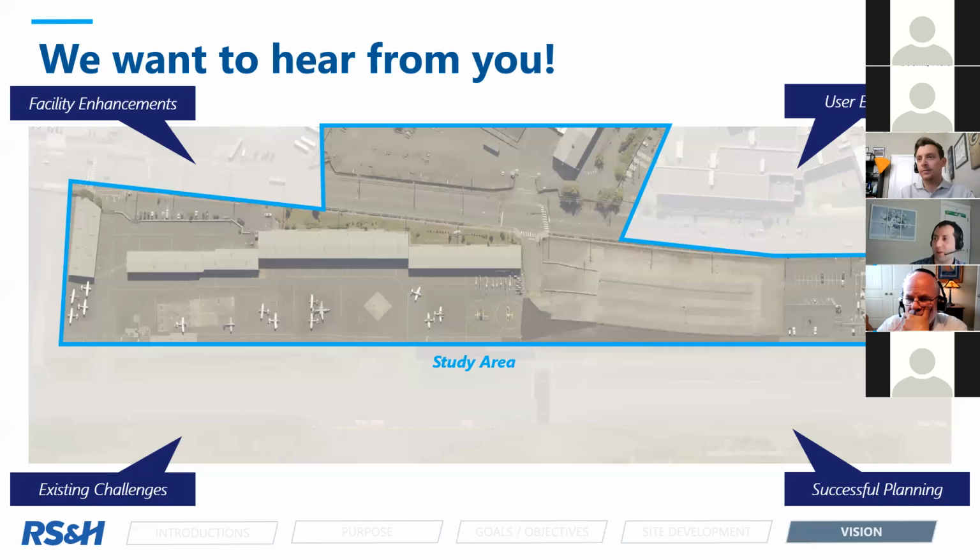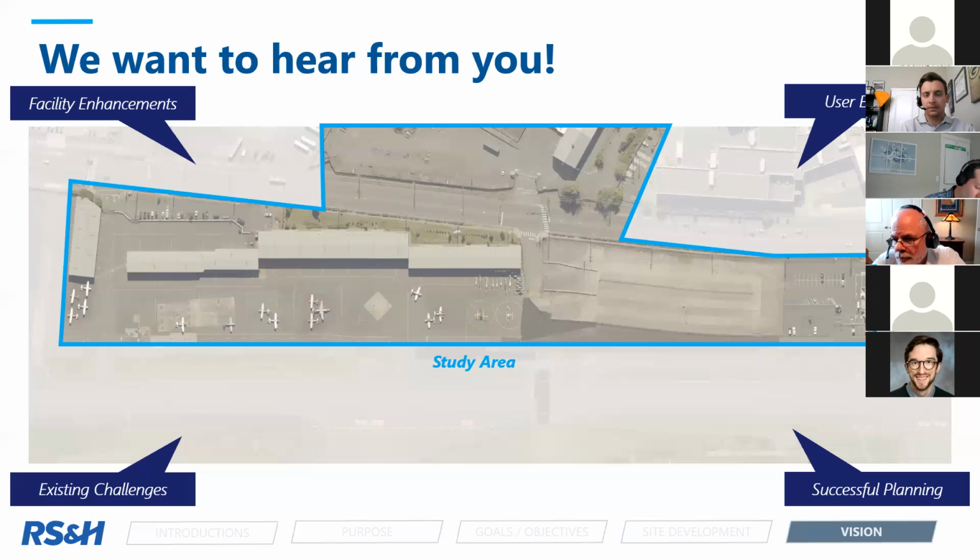Alex, I see your hand still raised. Did you have something else for us? Oh yeah, sorry. Just one thing I wanted to stress, which is probably my biggest concern: over time we're seeing the amount of space available for general aviation, especially light GA, really being limited. And the fact that the Jorgensen site is being opened opens up some really interesting possibilities. My only feedback is, as we look ahead to how that space could be used, I would love to see whatever creative solutions are possible to use it for aeronautical use. If there are opportunities to build an overpass over East Marginal Way, or whatever else might be feasible there, I would love to see that explored.